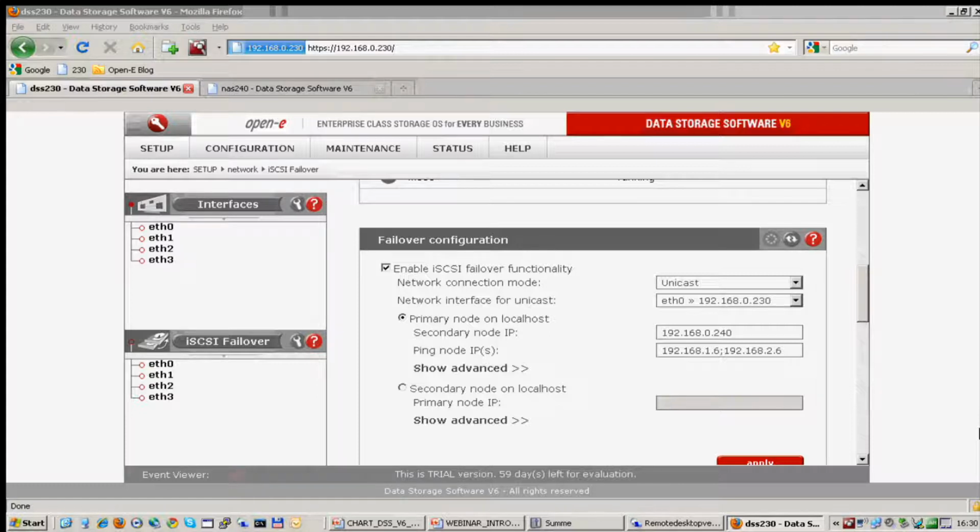The next question was, what is the best solution in your opinion, hardware RAID or software RAID?